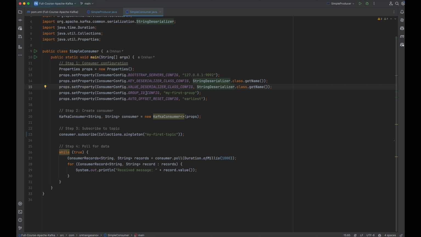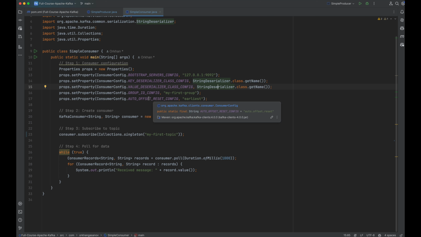The next one is we need to create a group ID. When we are creating a consumer, it is part of a group. The group ID is used when we are consuming from a topic that has many partitions, so that we can better manage the consumption from the topic. And the next one is we need to also set the offset. What is the offset?